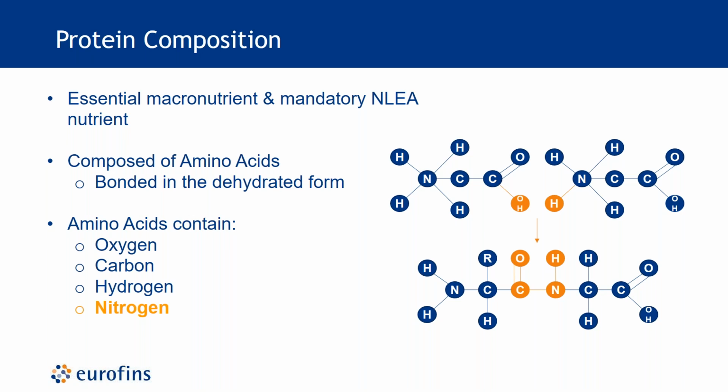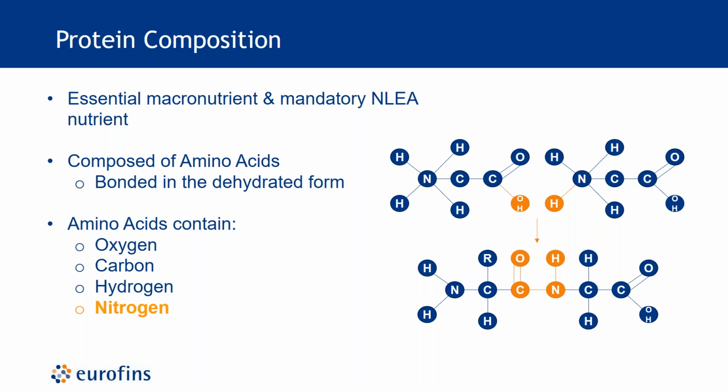The FDA and USDA say that you need to declare your protein per serving on a nutrition facts panel. If we truly break down protein, and you go back to your high school chemistry class, you may remember being told that amino acids are the building blocks of protein, and that is true. They're bonded in the dehydrated form. I have a little graphic example of what that might look like. You can see 2 amino acids losing their H2O water molecule and forming a peptide bond between carbon and nitrogen, forming what is protein. So 2 amino acids becoming bonded into protein. Essentially, that is your building block.